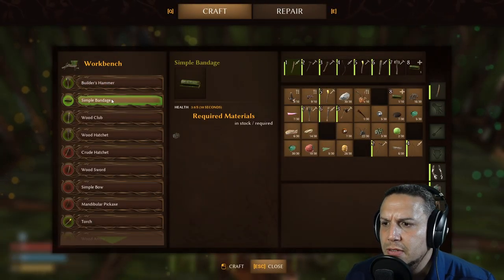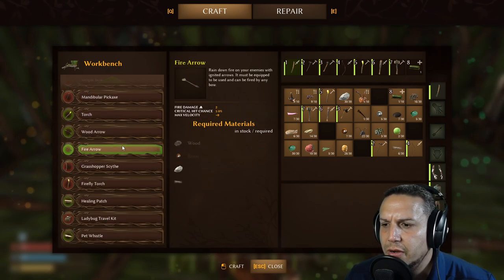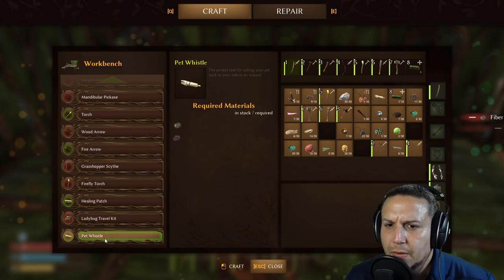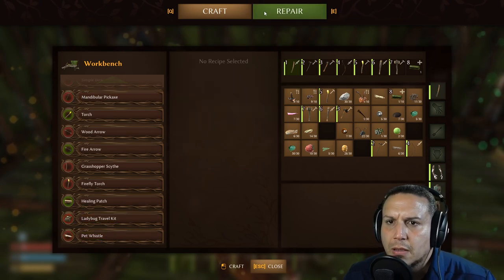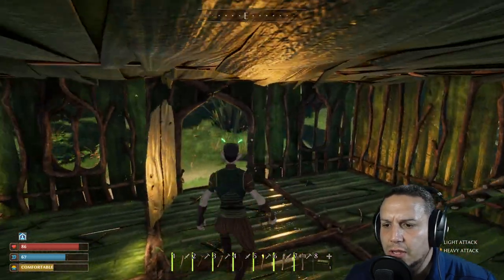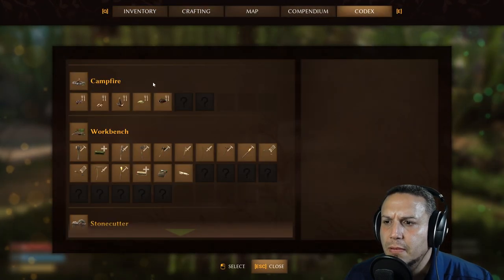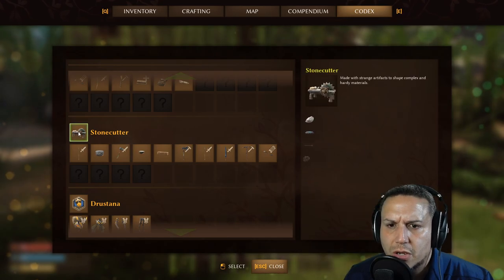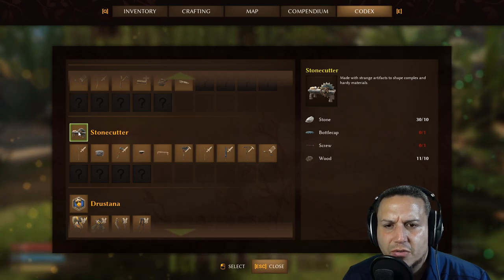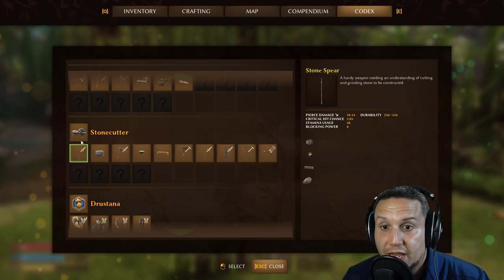Workbench. Simple bandage. Wood hatchet. Crude wood. Simple mandibular torch. Fire healing patch. No, we don't. We cannot. A pet whistle. Probably gonna need it. Repair these again. And I don't know where to craft the stone thingy. Where can I craft that stone thing? So the stone cutter. Made with strange artifacts that shape complex and hardy materials. We need bottle cap and screw, which I've got. But where do I make this?